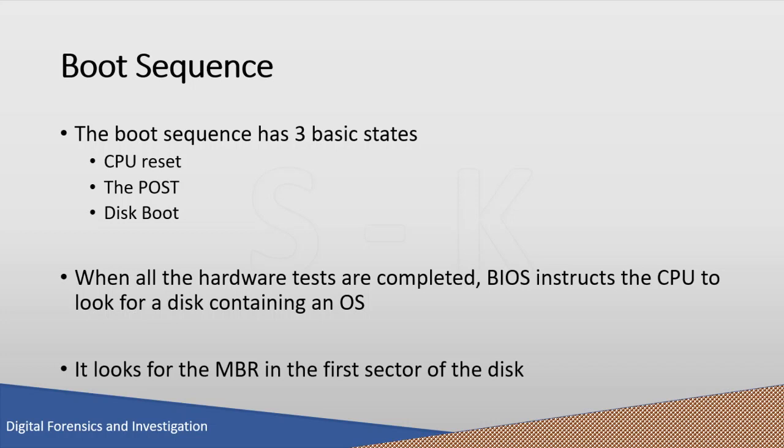To be on the safe side, the first test verifies the integrity of the CPU and the POST program itself. The rest of the POST then verifies that all of the computer components are functioning properly, including the disk drives, monitors, RAM, and keyboards. If there is a problem at any stage in the POST, the computer will emit a series of beeps and sometimes possibly an error message on the screen. When all hardware tests are completed, the BIOS instructs the CPU to look for a disk that contains an operating system.